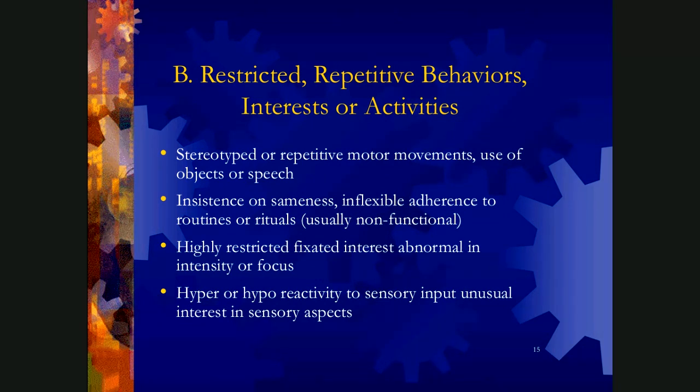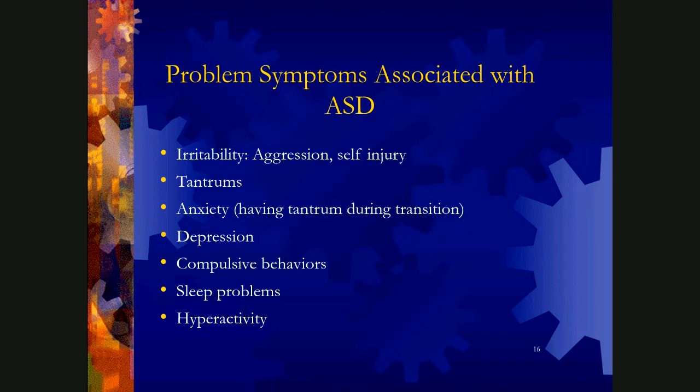So why do I cover these, and what do we do with medications? Medications are used to treat symptoms when they affect the patient's functioning. But a lot of the time, when patients with autism come to treatment with medications, they really don't come for the core symptoms of autism. Criteria A and B, we're going to refer to as core symptoms of autism. What they really come for is the problem symptoms associated with autism. Often patients with autism have certain behaviors and presentations that are extreme, and they affect their functioning and their ability to learn. Those are the symptoms that we like to treat with medications.